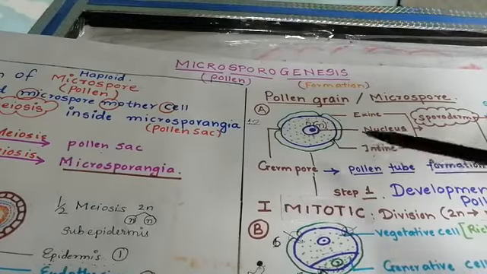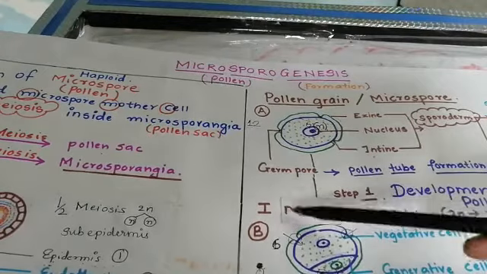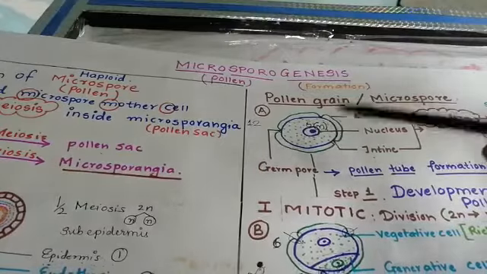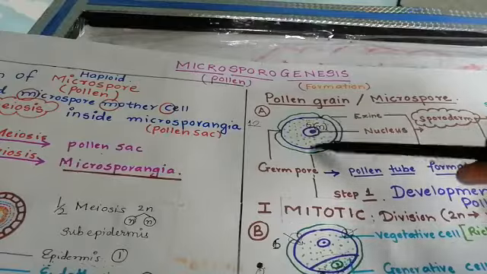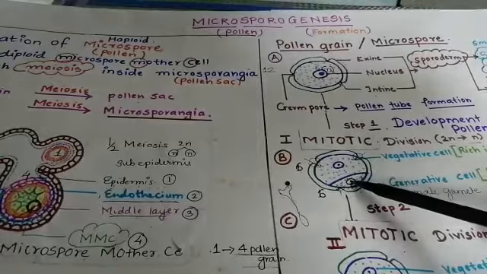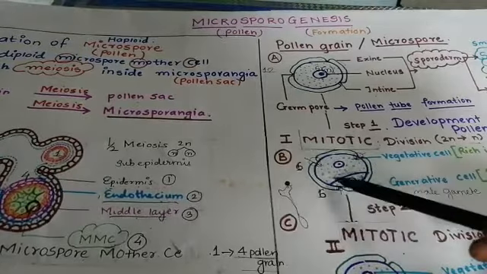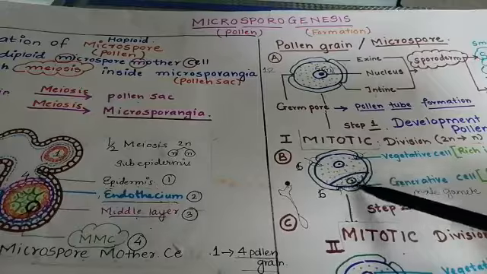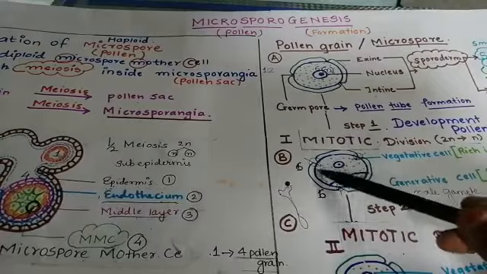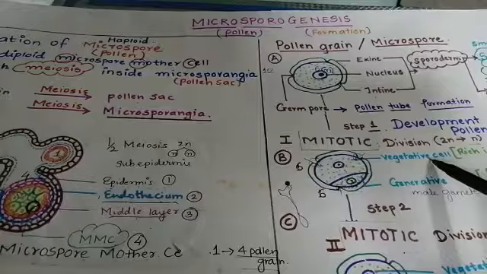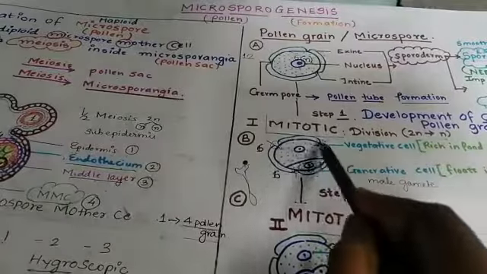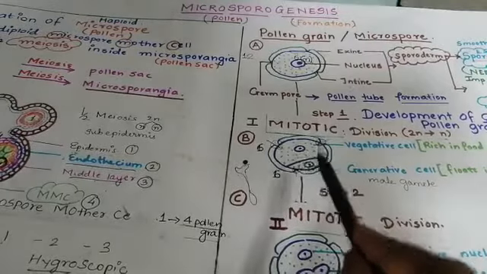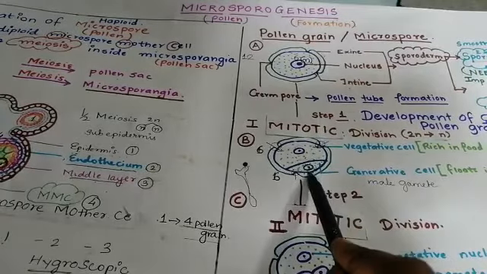Okay. Now, this pollen grain will undergo mitosis for the first time. When it undergoes free nuclear division of mitosis, it will divide into two halves. But these two halves are unequal. One half is larger compared to the second one. This one half is called the vegetative cell, whereas the other half is called the generative cell. The vegetative cell will provide nourishment to the generative cell.